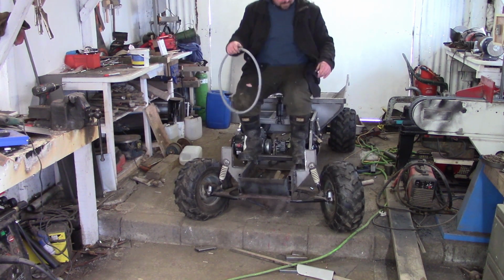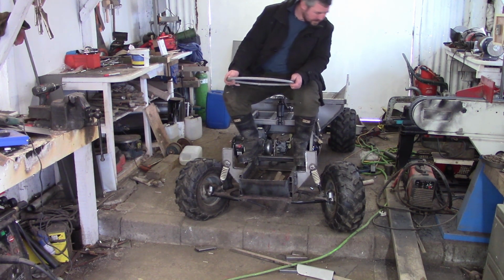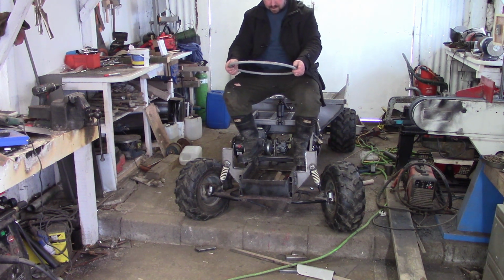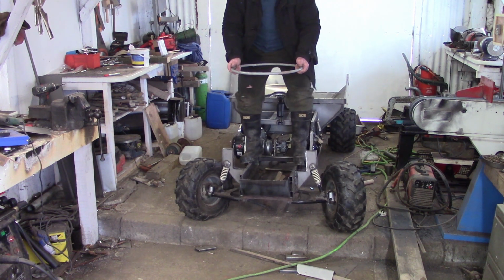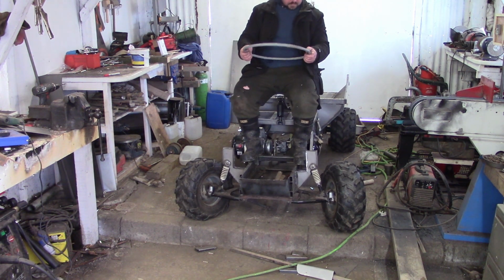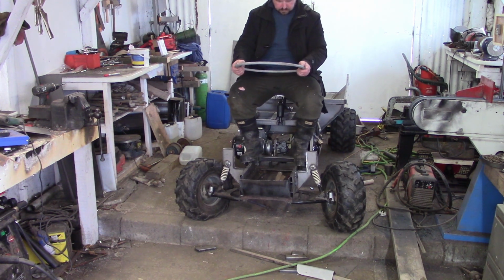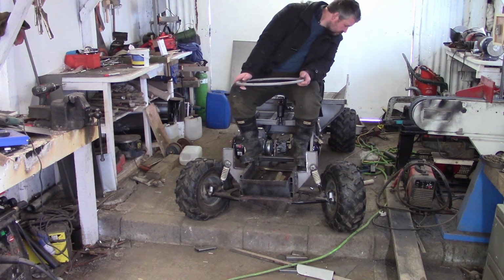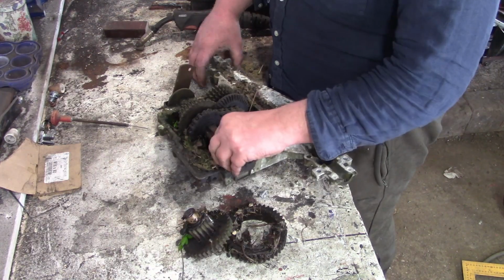Lovely, look at that. What a commanding view of the world. There were some sound effects that went along with that. Awesome. Definitely got some travel in that suspension, but I don't think the springs are stiff enough. But anyway, we'll tackle that another day.